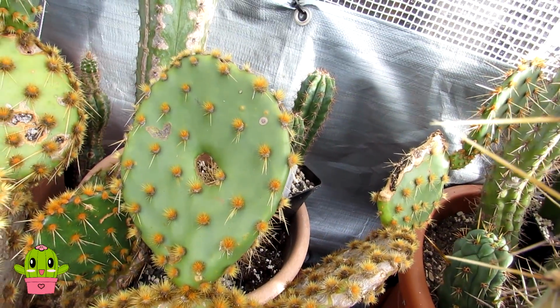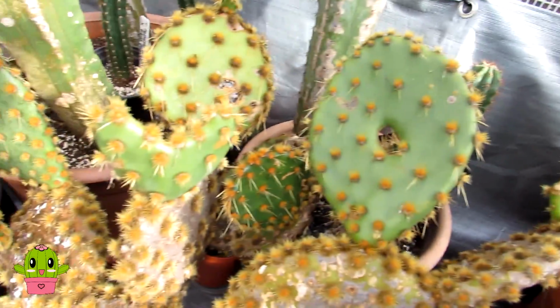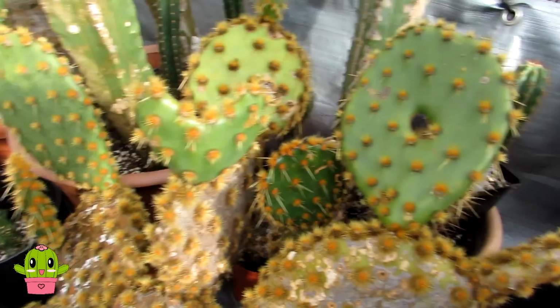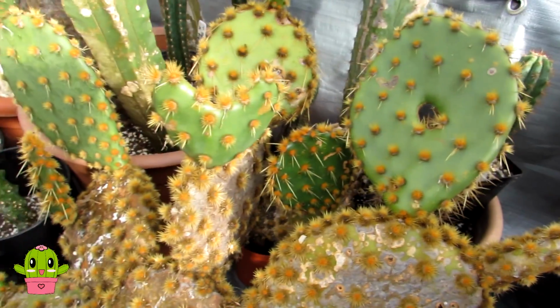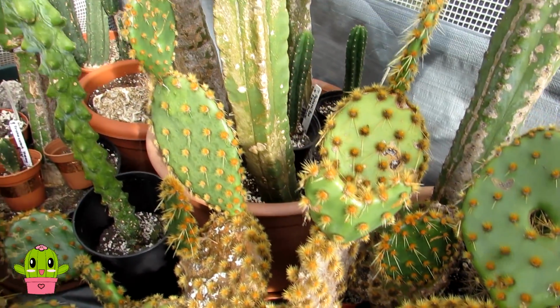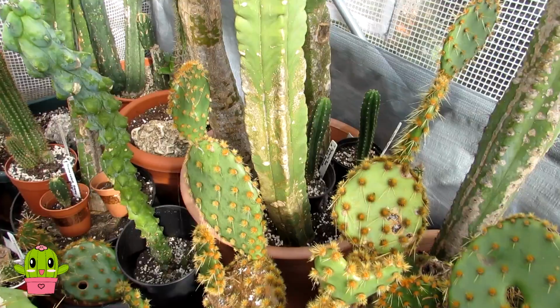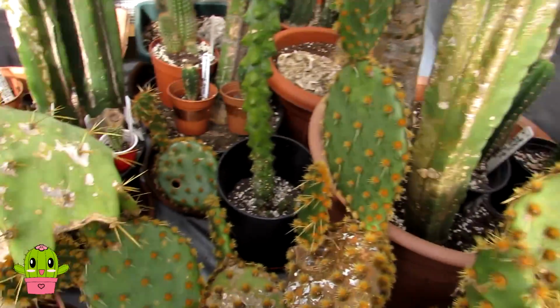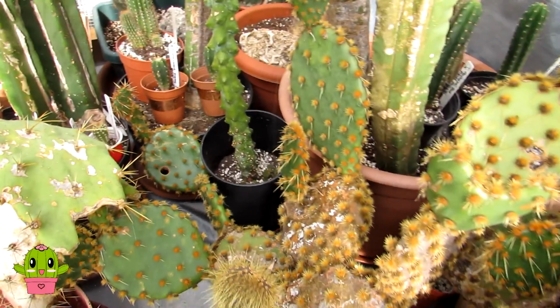And there's a reason why there's a hole in the middle of it, and look at that lovely little heart-shaped one. It's because slugs have attacked this over the years and took pieces out of it. Always amazes me how slugs and snails can just avoid all of the glochids and spines and still manage to take pieces out of your plants. As you can see, this is a very large Opuntia actually.